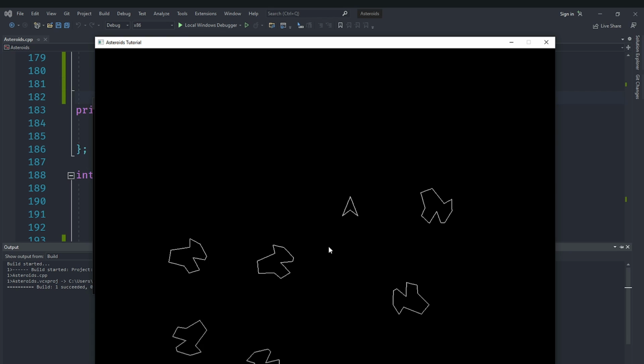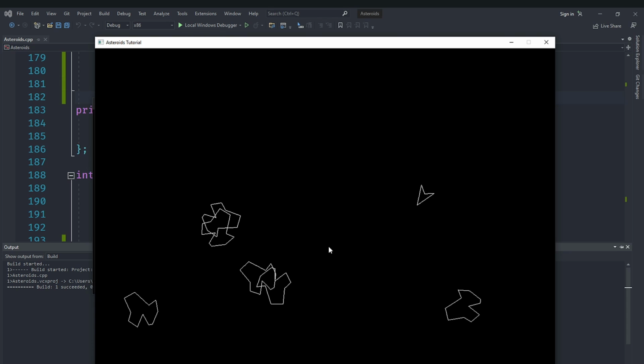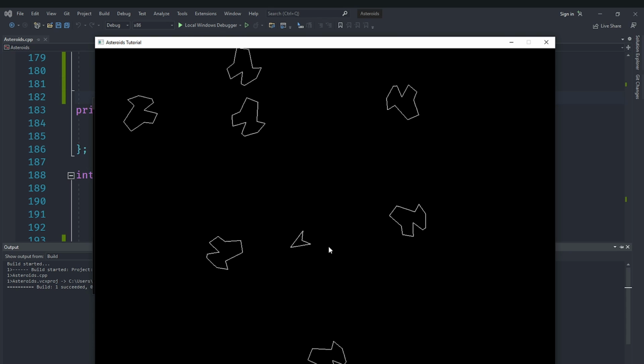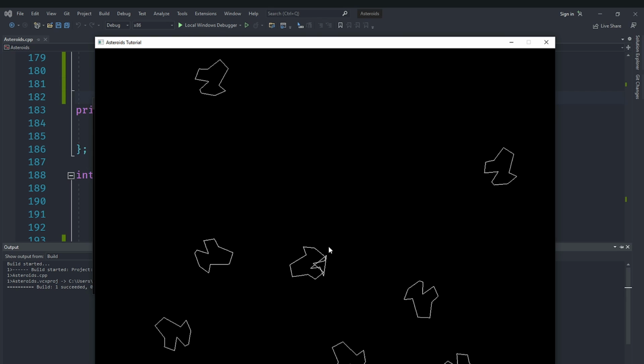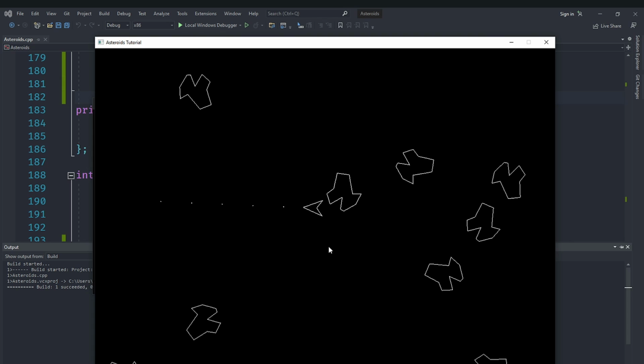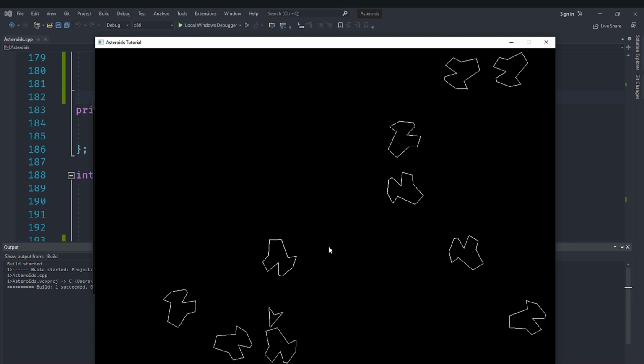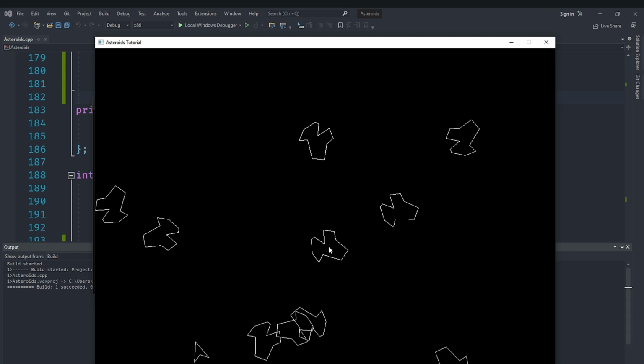So yeah guys, this is pretty much it for this video, and it was quite interesting, but I'll see you in the next one, in which we'll start implementing the most important part of our game, which is going to be the physics system to handle collisions between player and asteroids and other things. So that's going to be pretty awesome.